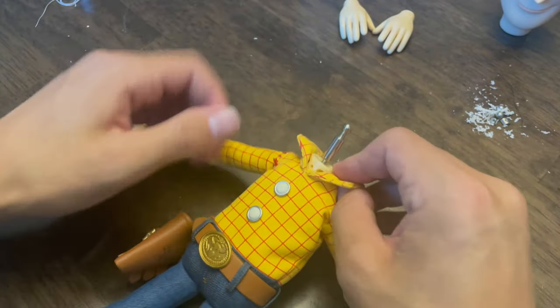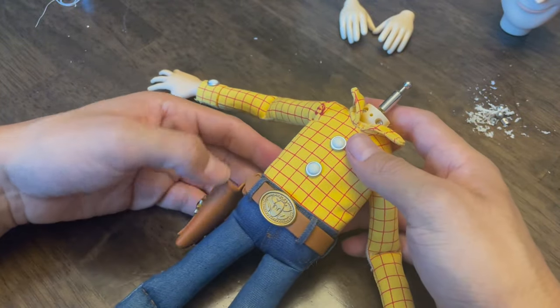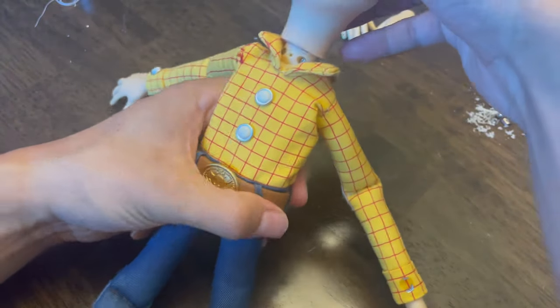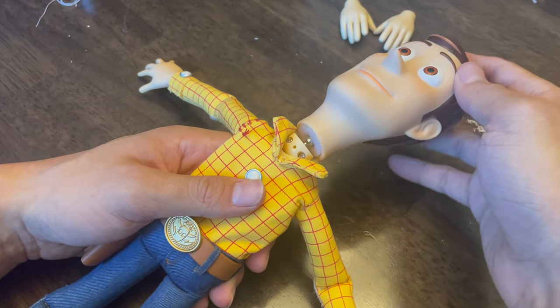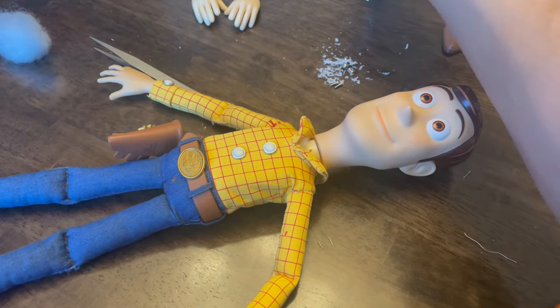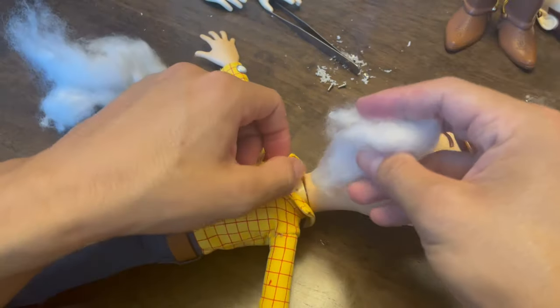Here I'm trying to make sure that this neck piece sticks out just enough. You don't want it to stick out too much, otherwise it'll appear as though he has too long of a neck. I think we got it just right here, and it did take me a few tries. There we go. Here we have it at really perfect length.